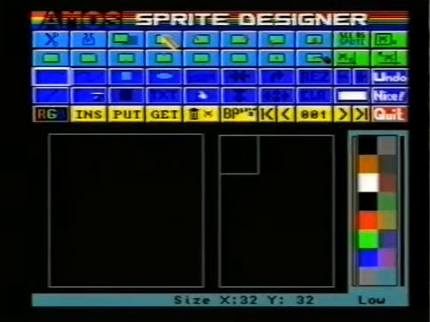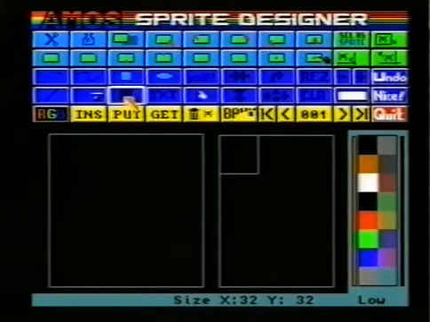When the program runs, a paint package type toolbox appears. The various tools can be selected. Interestingly, each tool has its own musical note accompaniment.